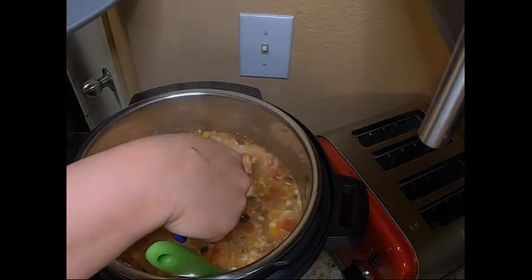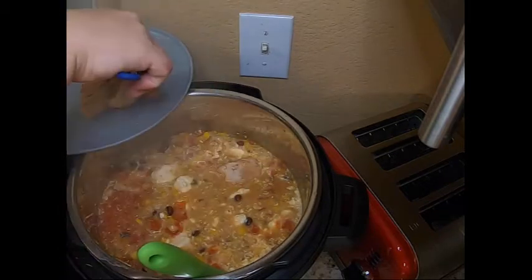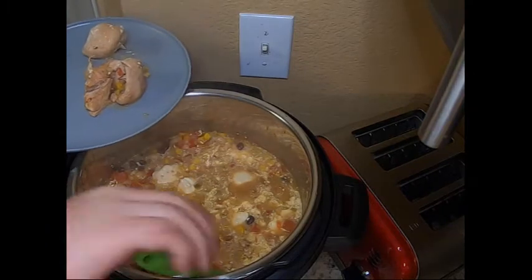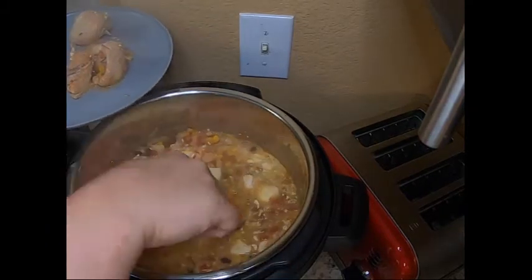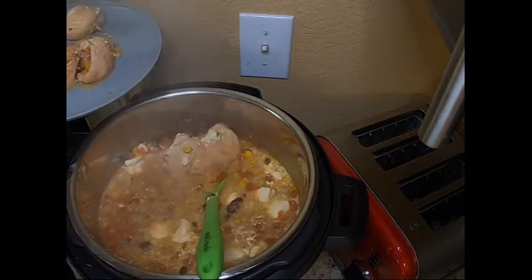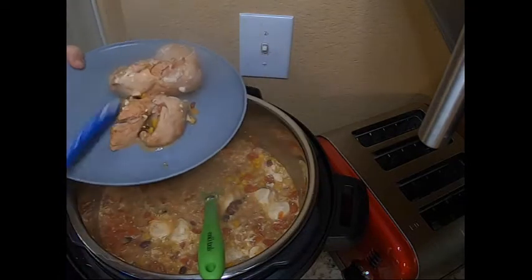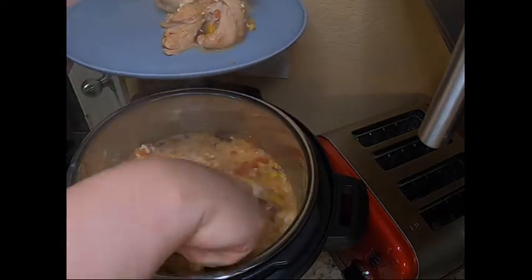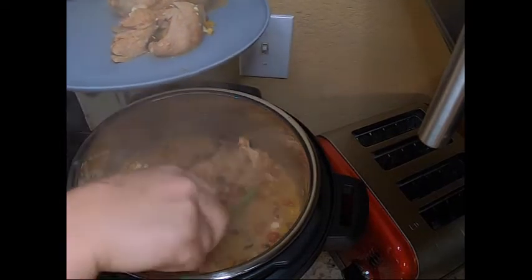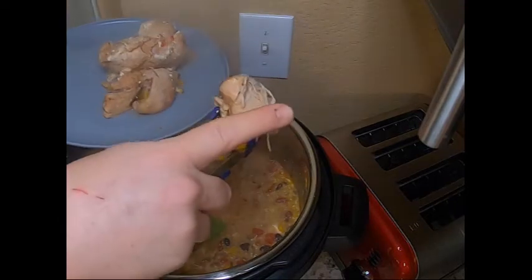Everybody shreds chicken a little bit differently. Whatever works for you. Some people put it in a bowl and use a hand mixer. Some people use forks like I'm going to do. And some people have those fancy Edward Scissorhands things where they just go to town and shred really fast. I don't have those. I think they're kind of cool, but I don't have them. I did have to get tongs to get the rest of the chicken because it's just falling apart. It's so perfectly done that it's just falling apart. So we're going to get those 4 pieces of chicken out.